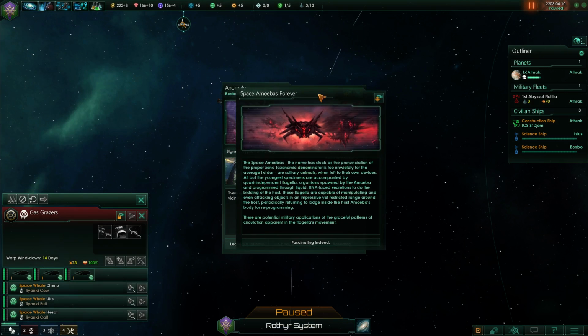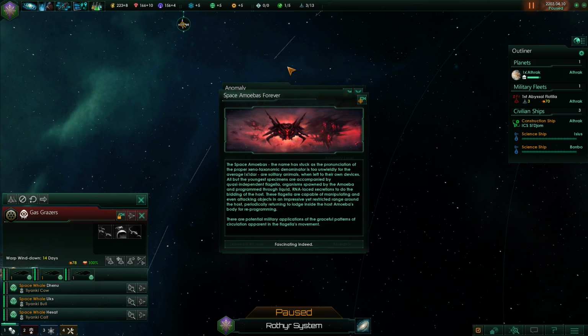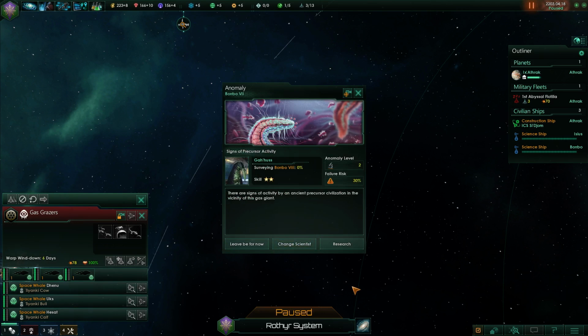Special project complete. Got all kinds of stuff going. Alright, first, we have Space Amoebas Forever. The Space Amoeba. The nickname has stuck, as the pronunciation of the proper xenotaxonomic denominator is too unwieldy for the average Ixodar. They are solitary animals. When left to their own devices, all but the youngest specimens are accompanied by quasi-independent flagella, organisms spawned by the amoeba and programmed through liquid RNA-laced secretions to do the bidding of the host. These flagella are capable of manipulating and even attacking objects in an impressive yet restricted range around the host, periodically returning to lodge inside the host's amoeba body for reprogramming. There are potential military applications of this graceful pattern of circulation apparent in the flagella's movement. Fascinating indeed. Ooh. Our ships are now more evasive. Okay, cool. I'll take that. Pause.